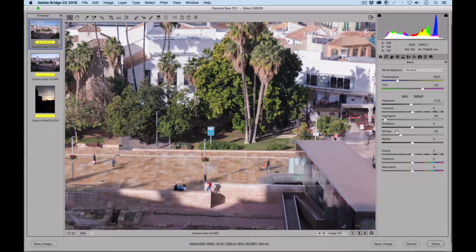It's not a problem because if we want to find some details in this shadow area, there's a regulator that's going to allow us to illuminate just that part. When we go up and take it to the right in the shadow area, we have more information there without affecting the rest of the image. That's the light areas, or the whites. So if we want to get a little bit more light, we can take this regulator to the right and see how we're recovering information that was there and was too dark to see.